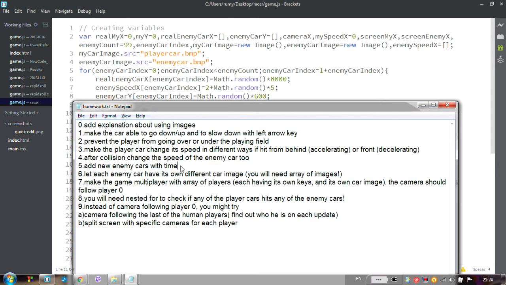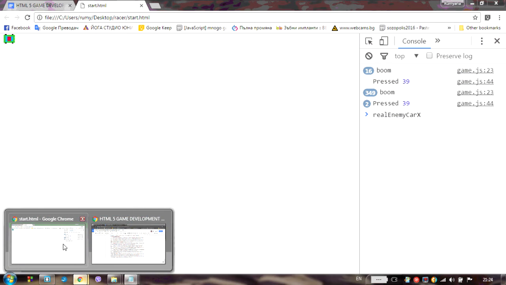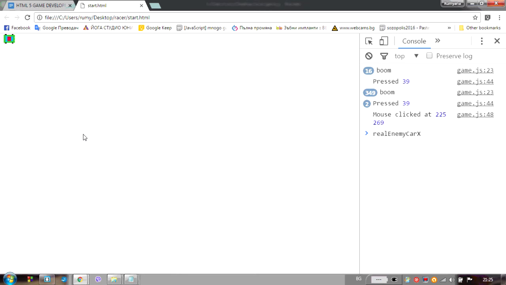Your fifth task of your homework is to add new enemy cars as the time passes, as the game progresses. For example, you can use the cars that are too far behind the player, because if you notice, if I just hold the right arrow key, sooner or later I will be able to overtake all of the enemy cars, and the game will be horribly boring.